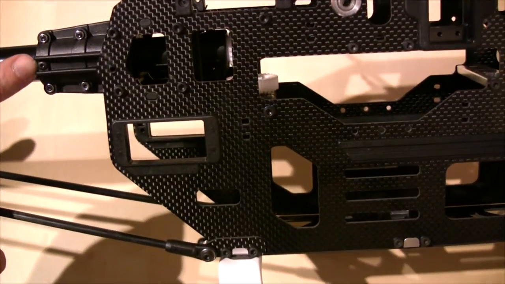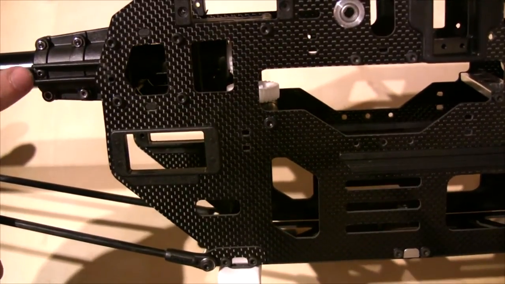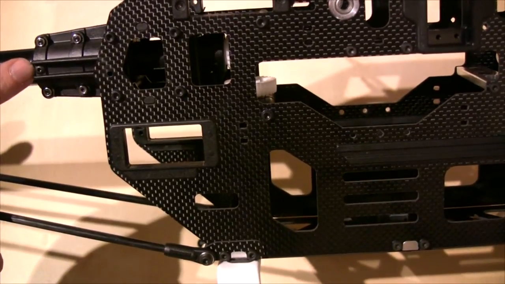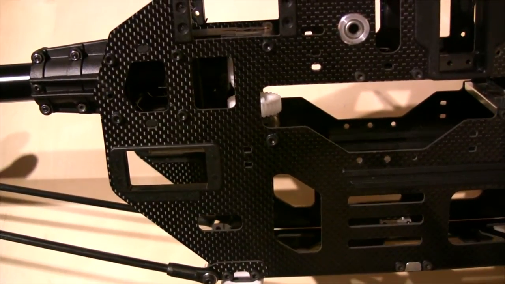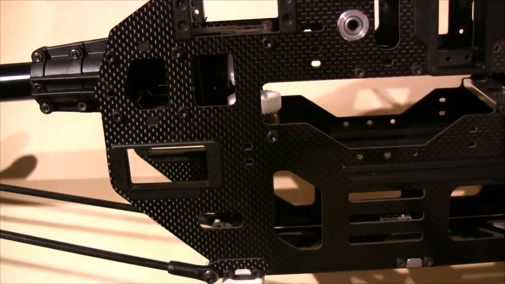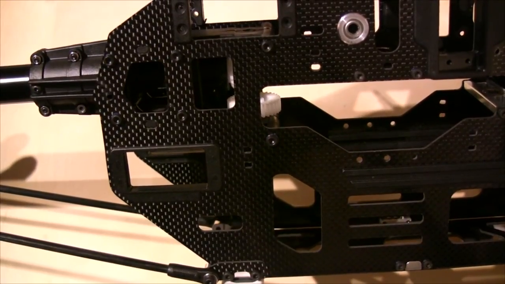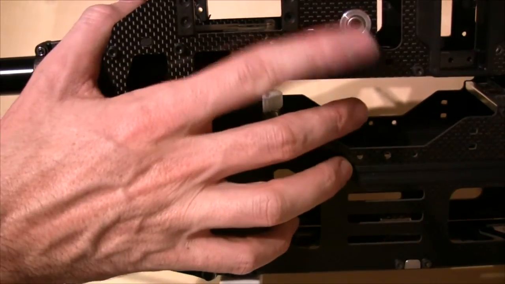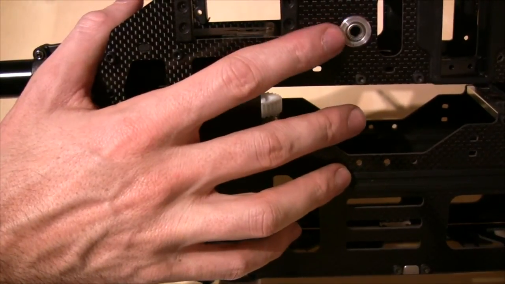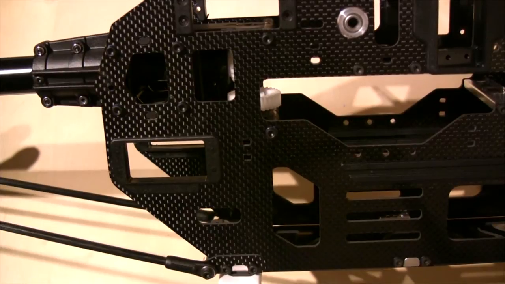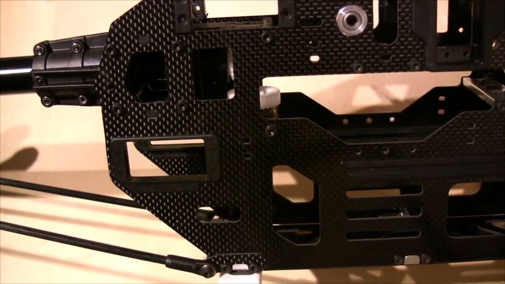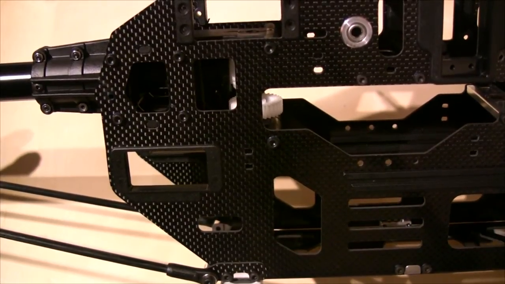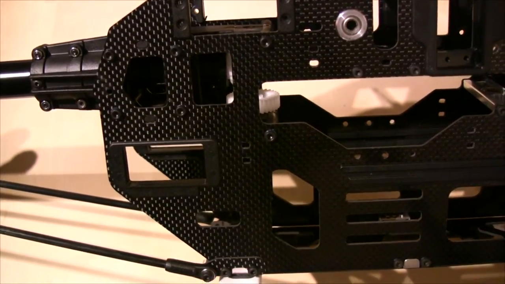That's the boom all bolted into the back of the frames. We can now start looking at getting some of the bell cranks and stuff that go around the shared CCPM shaft into place and start building up the control mechanisms. I've also got to bolt the motor into the frames yet as well and that's still to do.